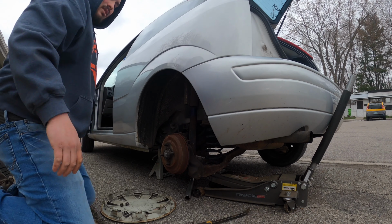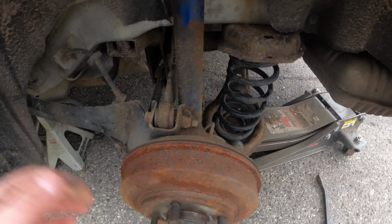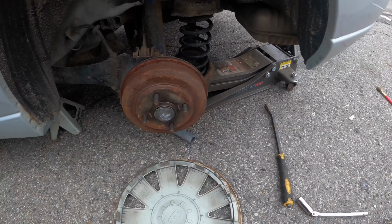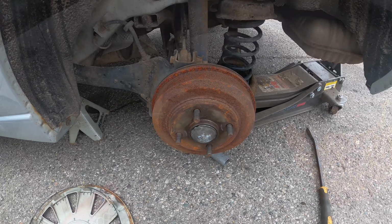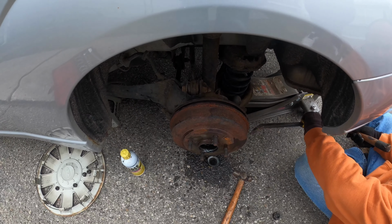Yep, she's toast. Well, that's gonna have to get replaced. Definitely got a bad wheel bearing. Let's take it off, see what we do. She's out. Damn near there.